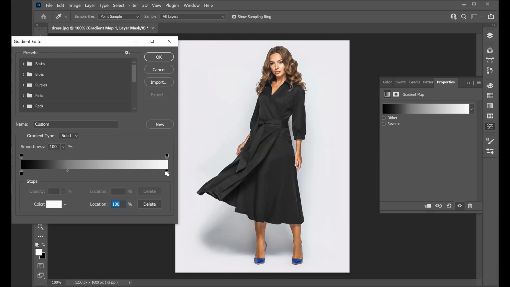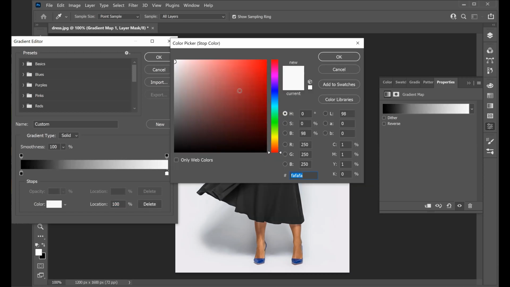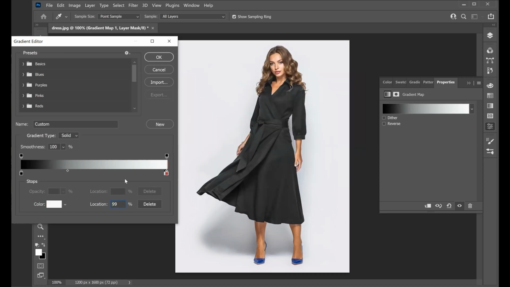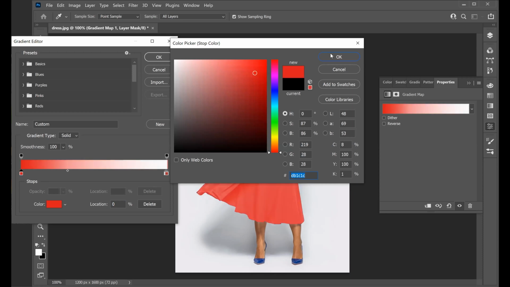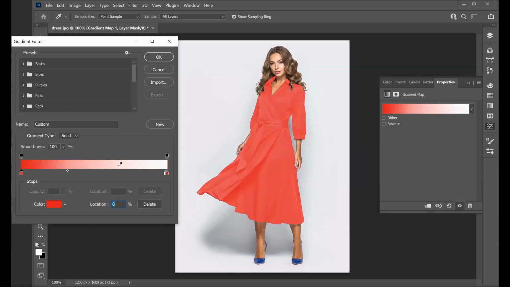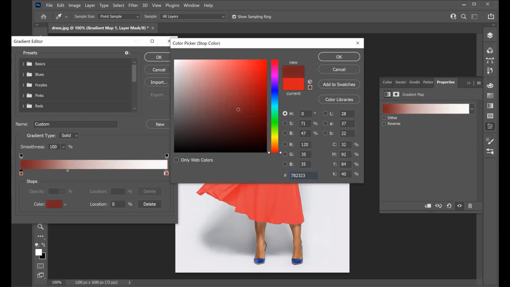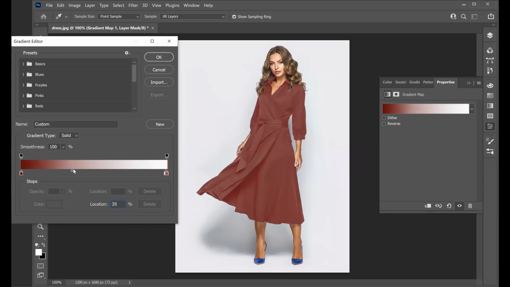Now the other thing I can do here, let's try this. So I could go to a black dress. Let's go to a deeper red. Now I would have to dial this in again.